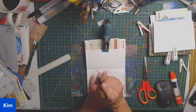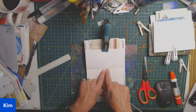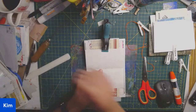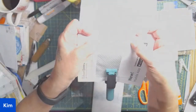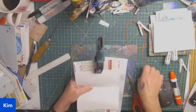Normally, if your pages are all the same size, you would, of course, do them much farther. But because I have so many little pages, I just do a small amount so that the little pages are held in. So, as you see, again, I didn't make the crease, it's on the edge. What works for me, I don't know what to tell you.